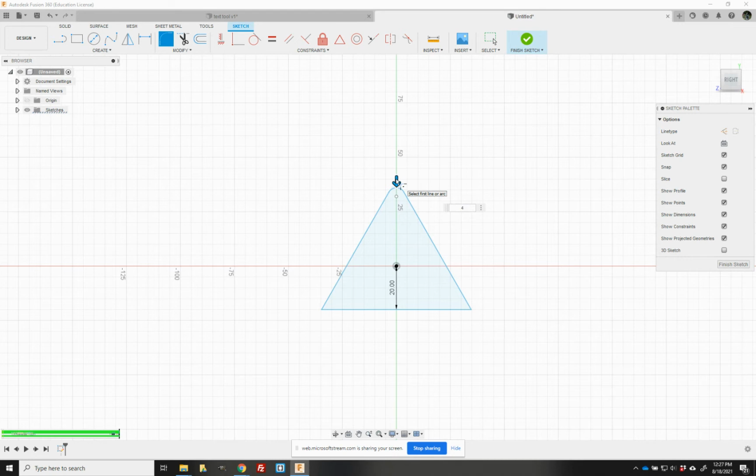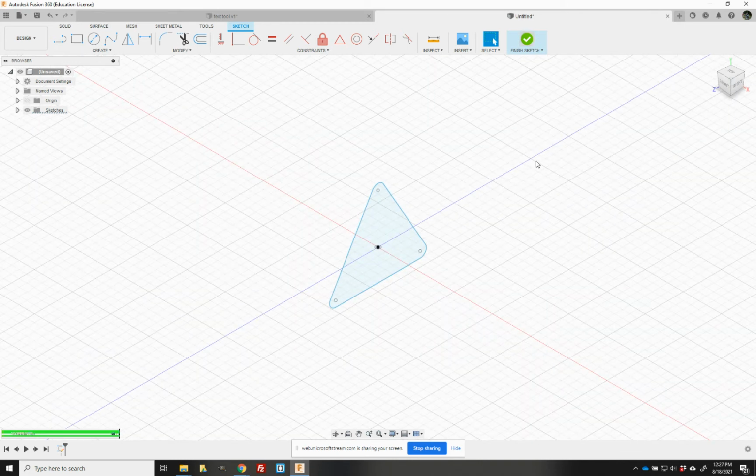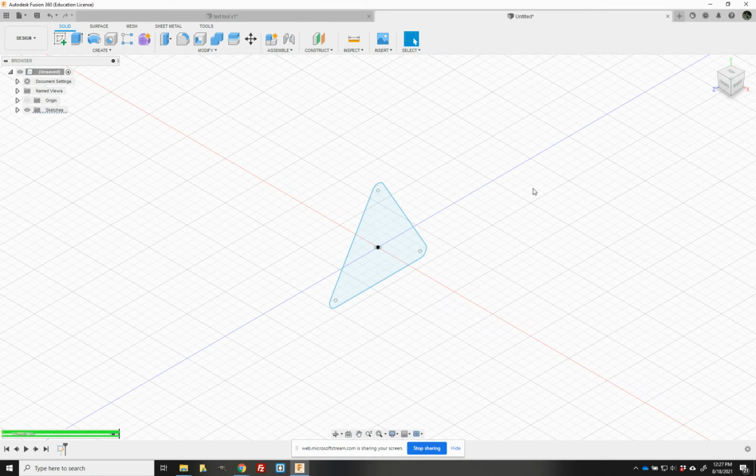We just want to round it off a little bit. Let's select our other 2 corners. All right, so we have those edges rounded off nicely. Looks pretty good to me. Let's hit enter. And that's all we're going to do in this sketch. So let's finish sketch. And we have a triangle drawn.